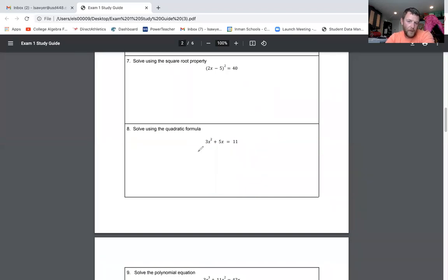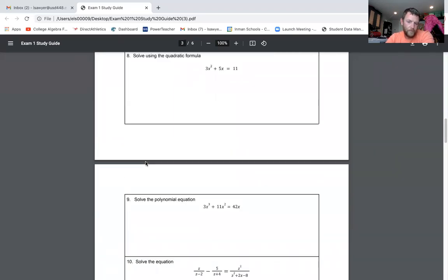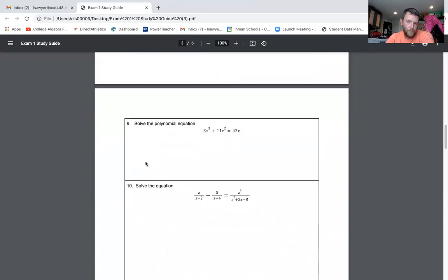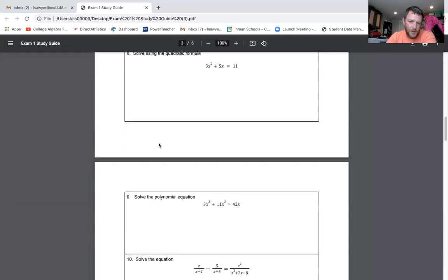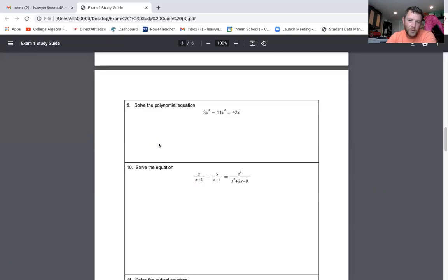All right. Number 9. Solve the polynomial equation. If you'll notice, I think the first one I've changed so far is this one, so this is going to be different than what's on your sheet. I went back and changed the numbers that way I could use the same techniques as they want you to use on the test. The numbers I have on the sheet, you would have to use the quadratic equation, whereas I believe this one is going to go ahead and factor out.